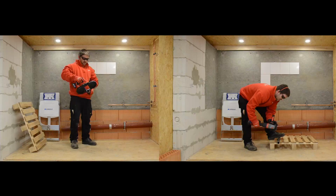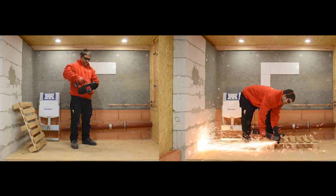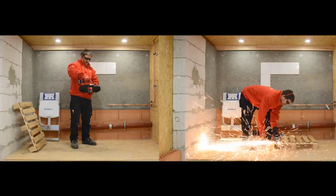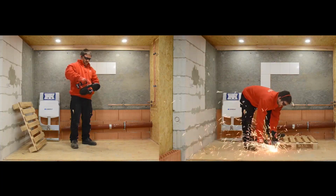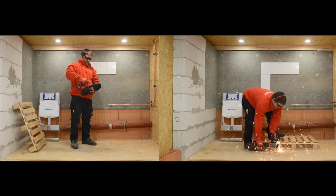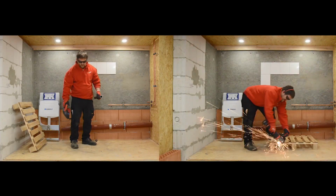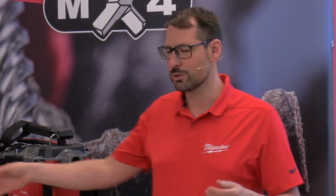And when we look into bandsaws, what benefits they're bringing, we see in this video we have in here. You see on the left side easily an upright position and cutting, less vibration, less noise, no sparks, while on the other side it needs to bend in an awkward position and a lot of sparks are flying around. And this is why we also extended our range this year with our new M12 Fuel bandsaw.